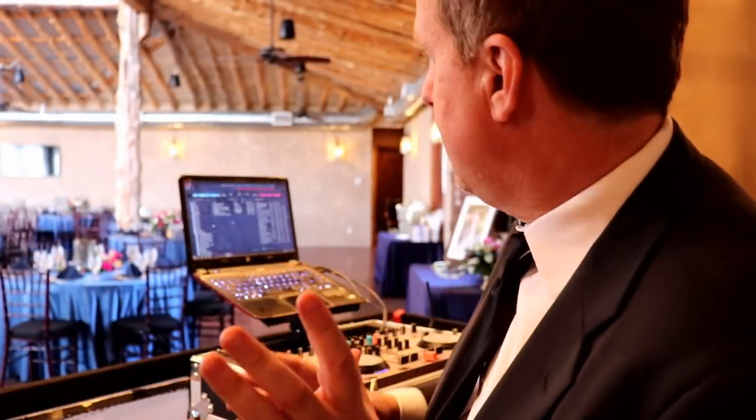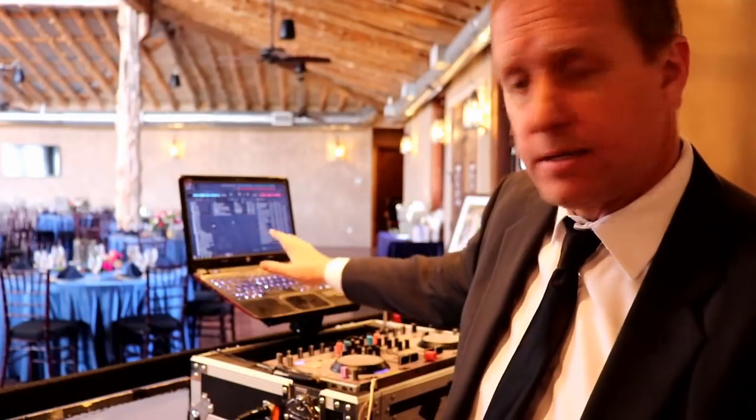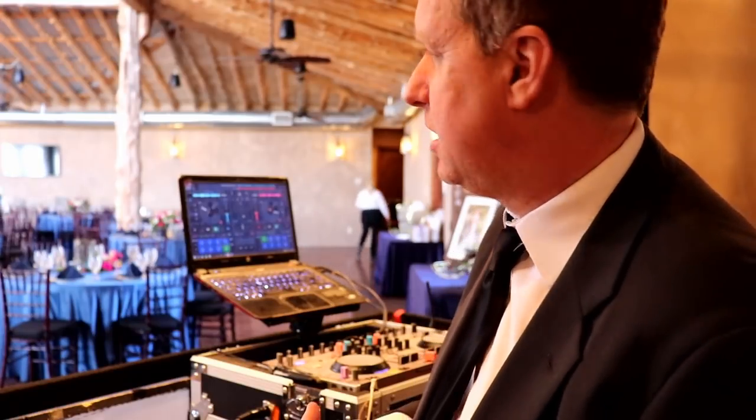So this is the setup here from my point of view. We've got the mixer, the computer, and there are two screens. This is the library, and these are the work screens. What that allows me to do is kind of manipulate the song as needed. Most times that's not needed, but when you're dancing, sometimes a smoother transition requires you to do little things to manipulate a song. What that does is it allows us to keep the energy high, keep things going, have more fun, and keep the dance floor full.